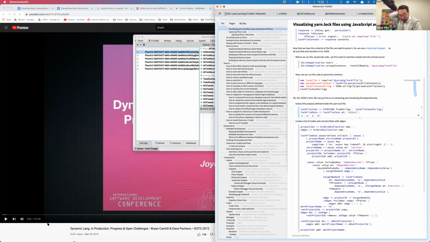Maybe just to expose my wonderings, I'm still trying to formulate in my head, and I think this exercise will inform that. For certain types of problems, where do I want to solve it? Do I want to do it in Clojure land? Do I want to do it in JavaScript land and use things like D3 and Vega and Vega Lite, or do I want to do them inside of GT? What we're talking about certainly opens up options in terms of what you can do where.